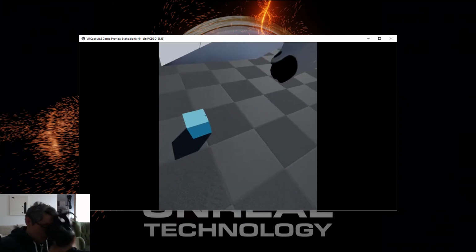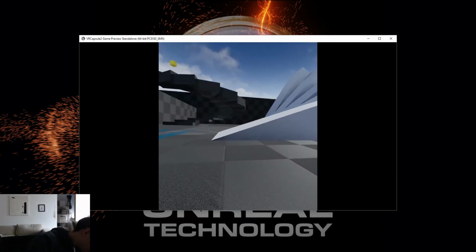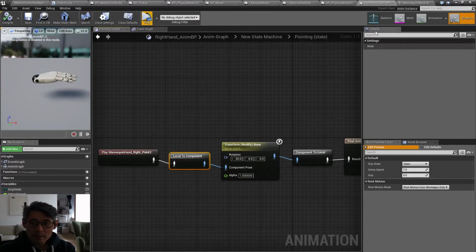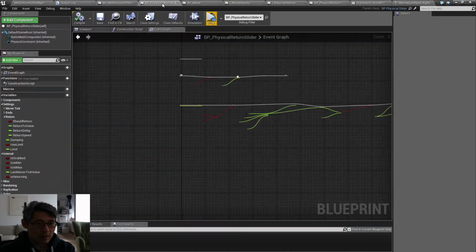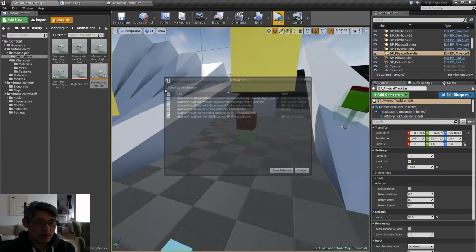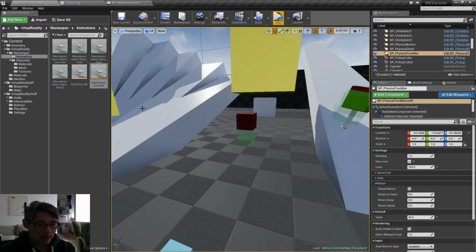So you can see nothing is happening with the button yet. It's not being pushed down. We haven't done that part of the logic yet. So that's what we're going to do next. We are going to add a finger collision thingy. I have too many windows open, I just realized. Gotta close some stuff I don't need. Okay, and then I need to go out and save everything because it's been a while since I saved.